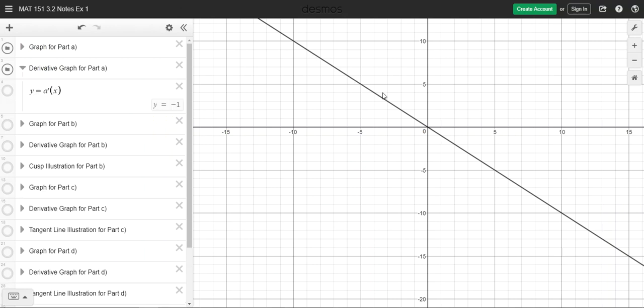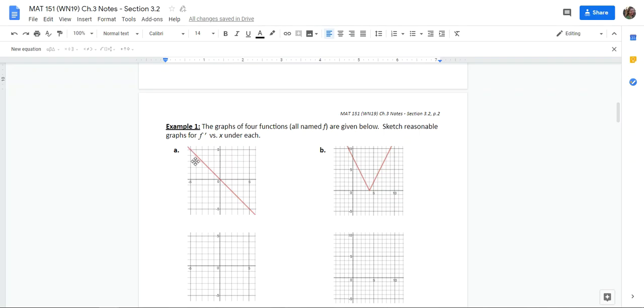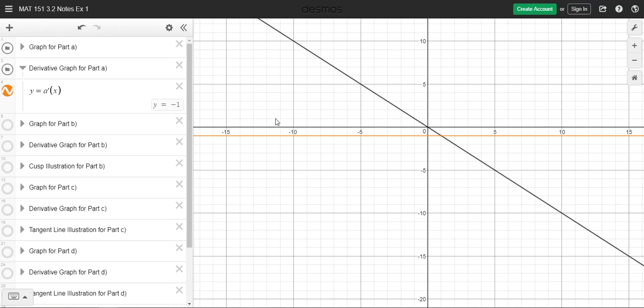Since this function is linear and it is decreasing all the way, it should have a constant slope, and that slope should be a negative number. I can see that that's about what that slope would look like. It appears to be about -1, so I've got a -1 value for my slope. And if you look back at the graph we have here, you see the same thing. The slope is -1 for this line. It's going to have a constant slope at -1, so we would draw -1 through that line right there. We'll just draw the slope value being -1 to draw the derivative.